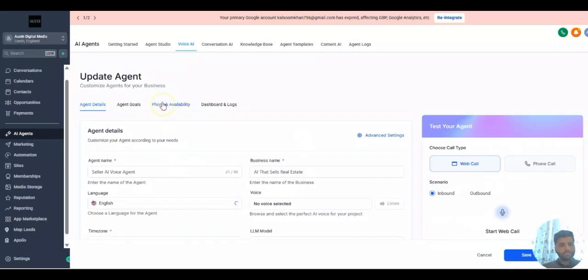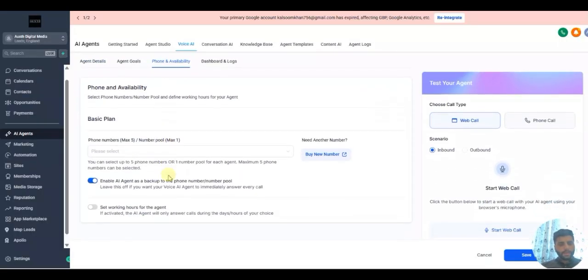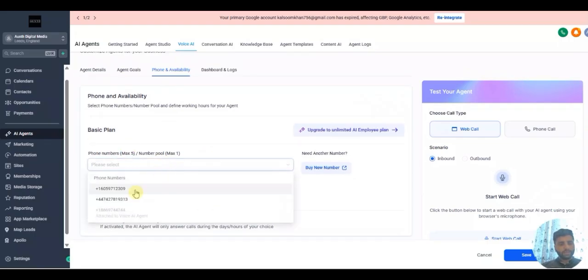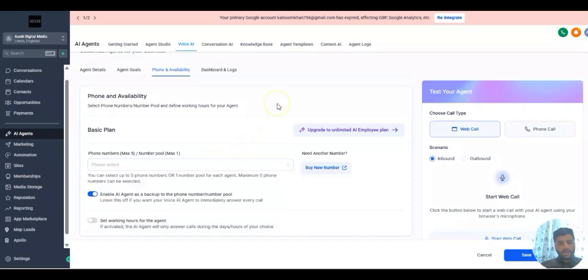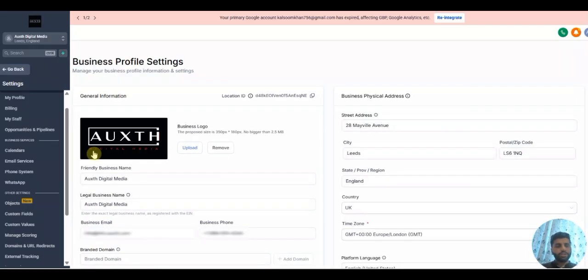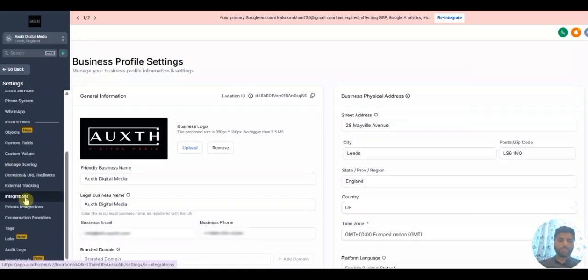You can simply move to phone and availability, and here you can select the phone numbers that are available. And the most important thing before doing all this, I'm again saying the most important thing is 10DLC verification, because you need to send SMS and make outbound calls, inbound and outbound.